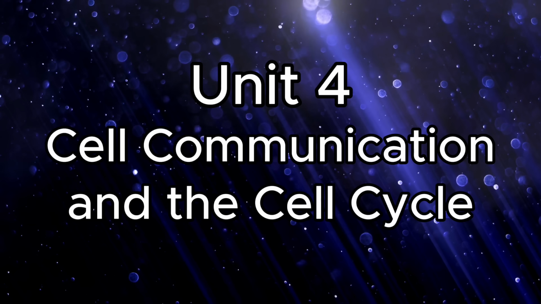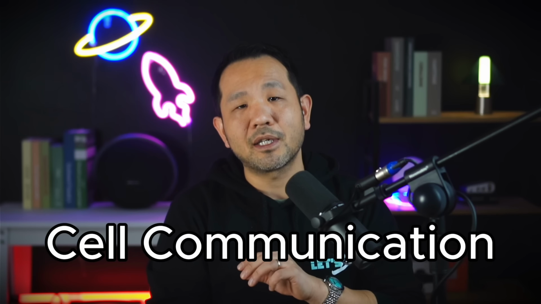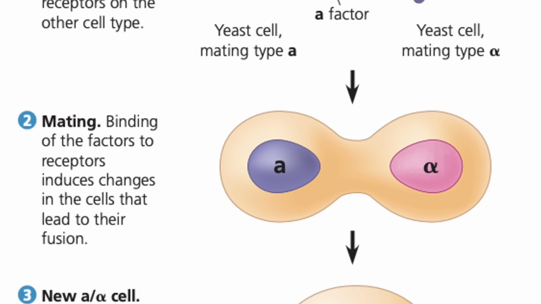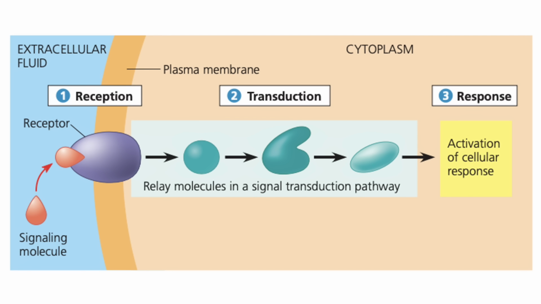Let's get to Unit 4, which primarily deals with cell communications and cell division. We'll begin with cell communication. In this chapter, we discuss how cells are capable of relaying information to one another, which is particularly important for multicellular organisms. Earl W. Sutherland, an early pioneer in this field, discovered that the process that we call cell signal transduction occurs through 3 major phases: reception, transduction, and response.